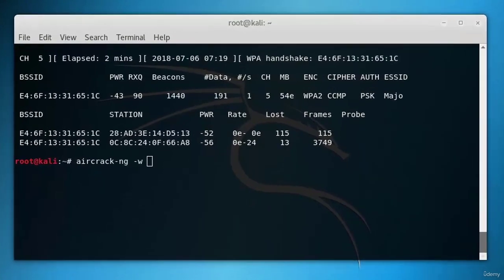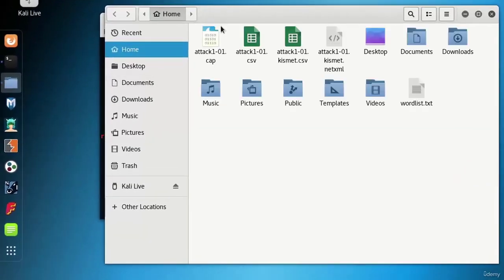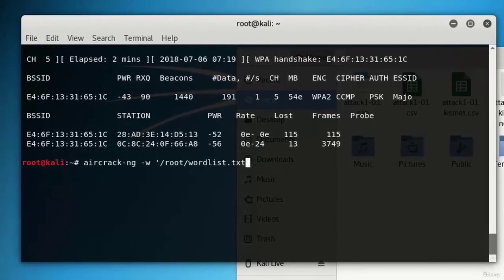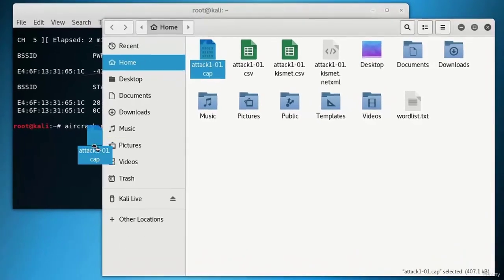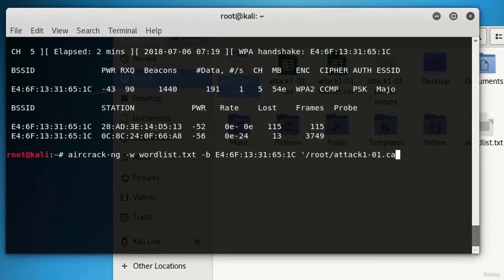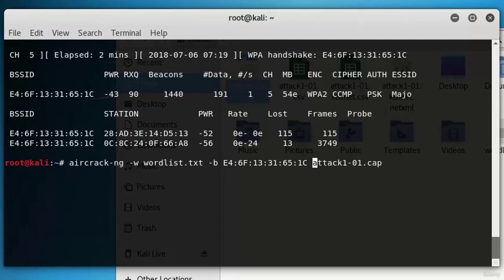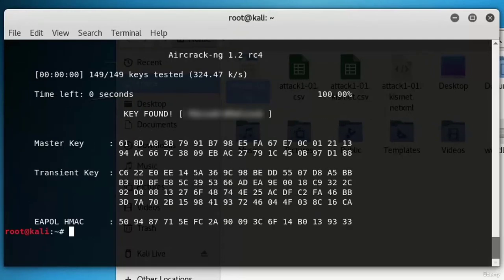So let's continue with issuing this aircrack command. The -w stands for the word list. I can just drag it from here. Make sure to remove columns. So this is the word list that I'll be using. Then -b is for the BSSID. Copy it again. Then we need to use the cap file that we already captured. Again, you just drag it and make sure to clean the path and the file name. We're ready. You just press enter, and here you go. The key was found, and you were able to crack into this Wi-Fi network.